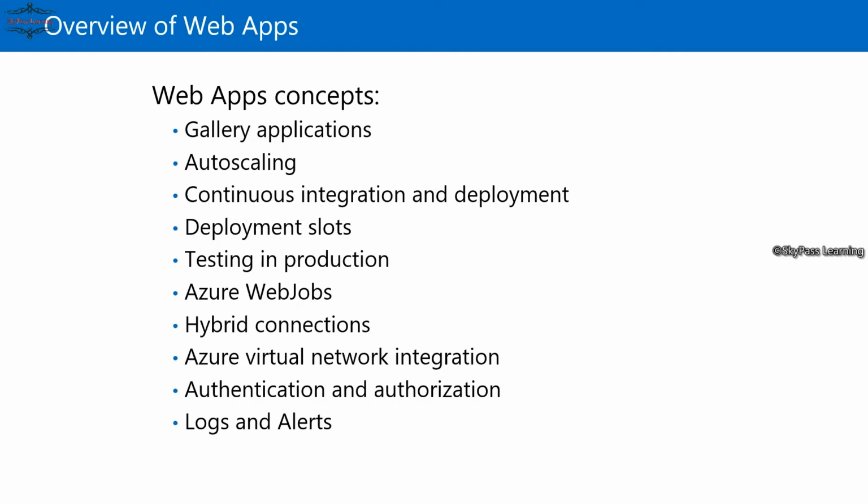So let's start with the web app. Web apps are applications that you can deploy in Azure. In the traditional way, for web-based applications or websites, you have to configure a server. But here you need not configure any server or anything. You can directly use your web app structure as an instance and deploy it on the Azure cloud.